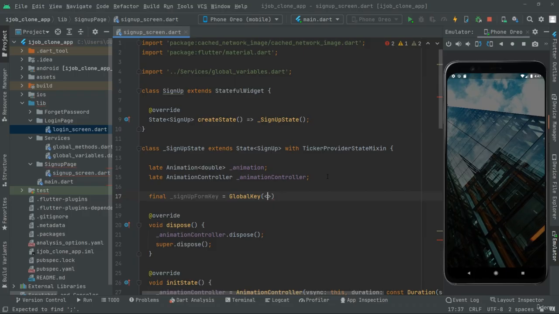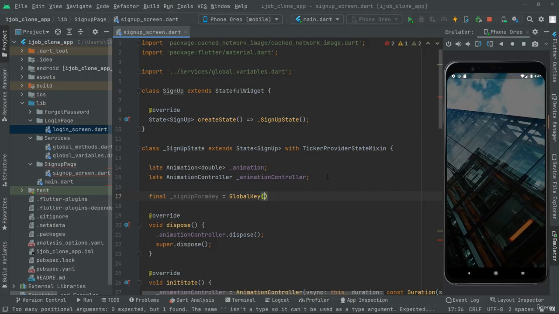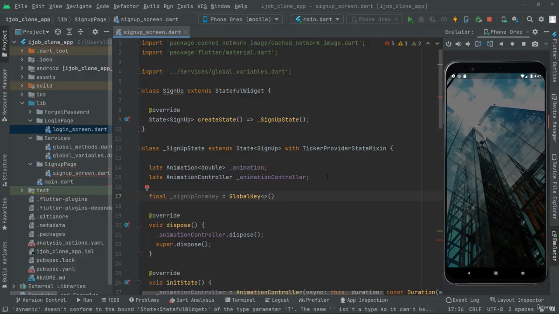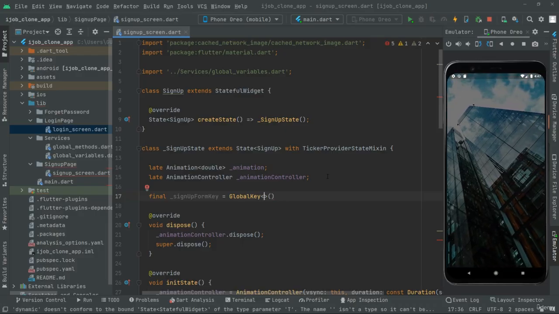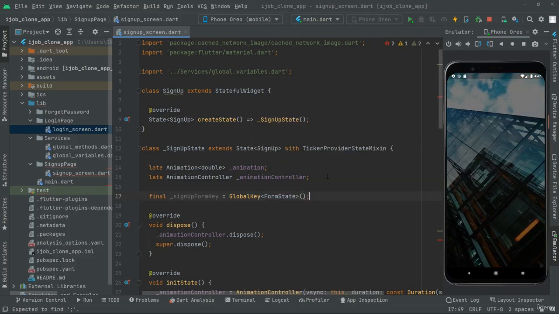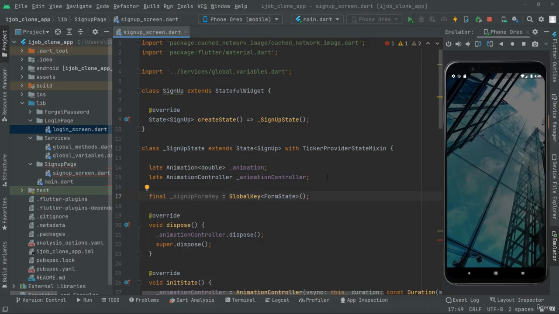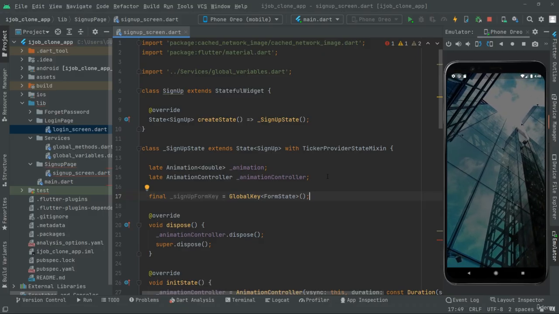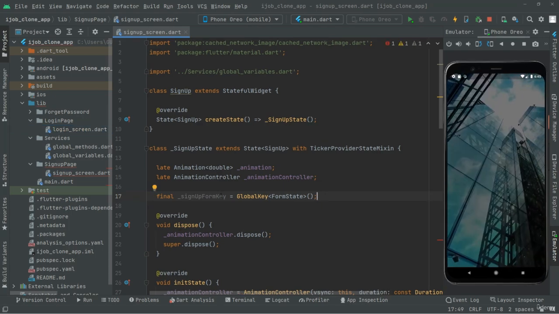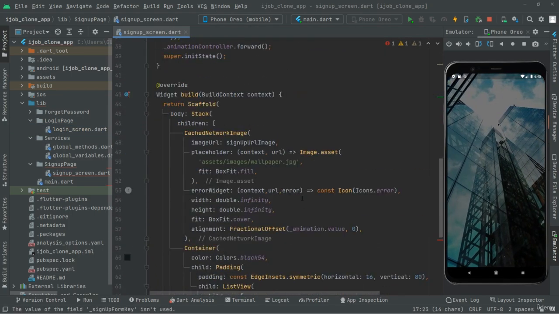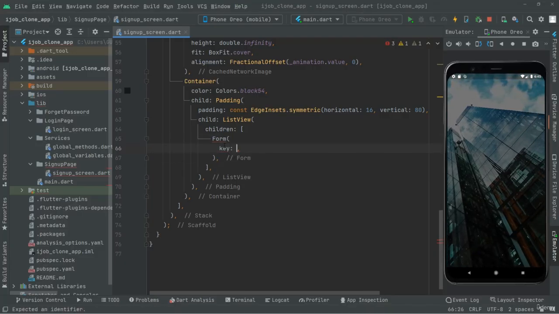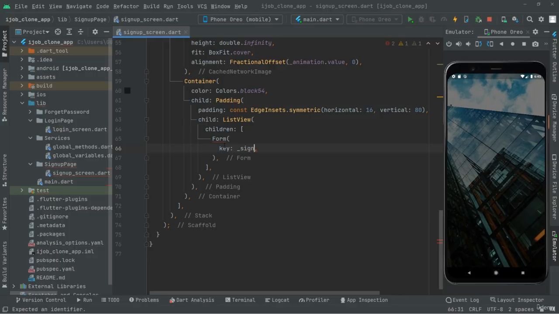I have already told you about that right in the login, why we add that in here. So in here FormState, and there we go with the GlobalKey. It basically creates a labeled global key, which is a global key with a label that is basically used for debugging. Now we will use that. Let's go down and right in the form, in here we will say key, and in here we will have that sign up form key.